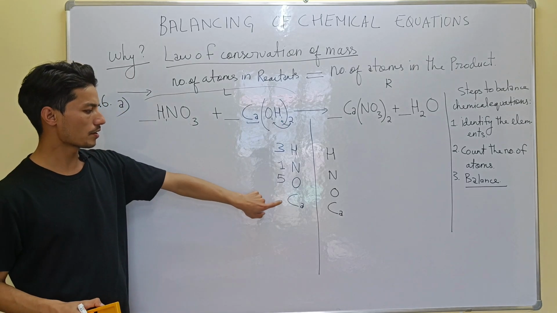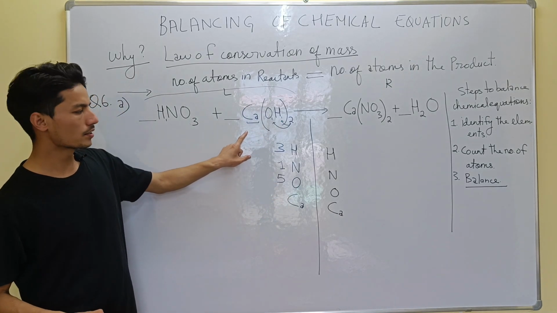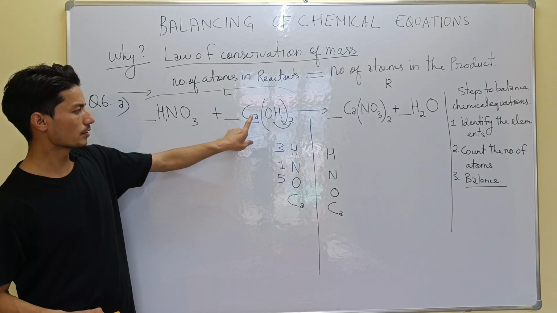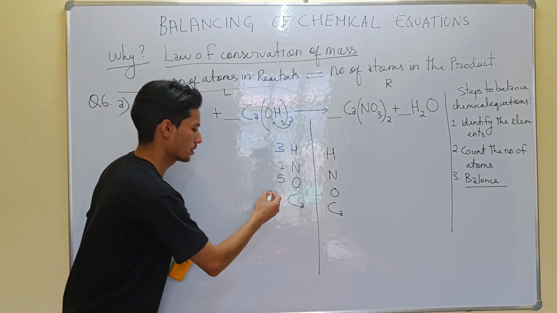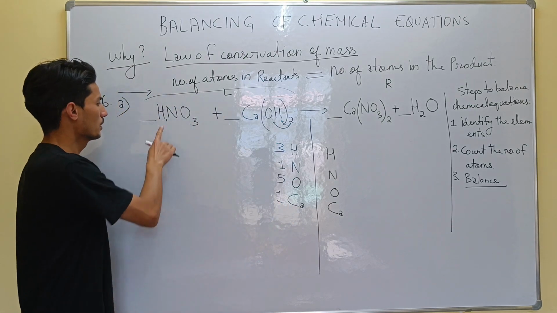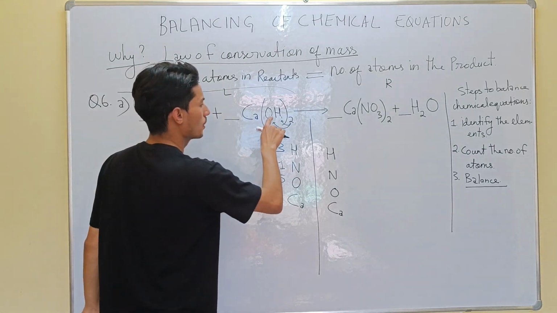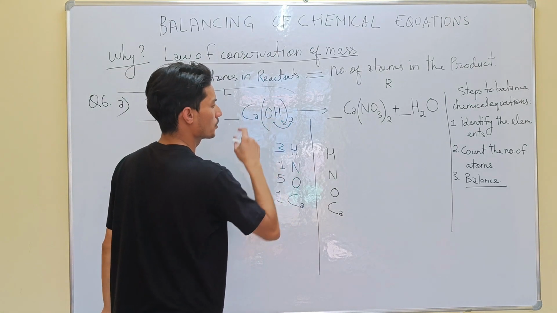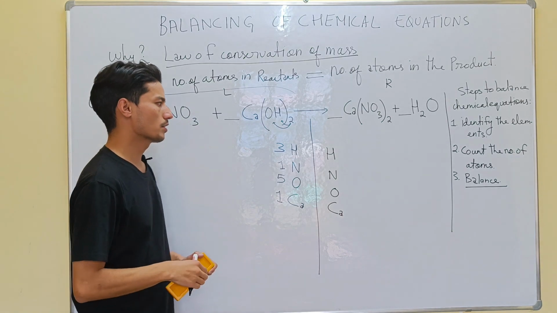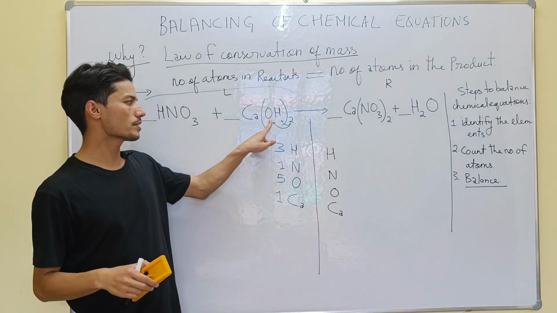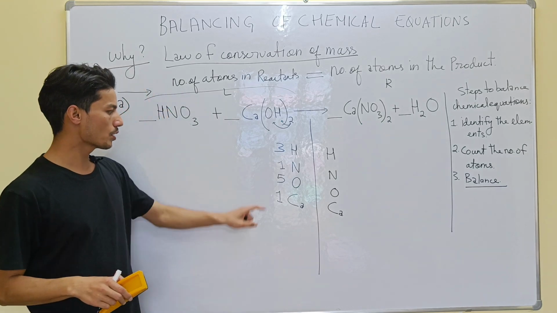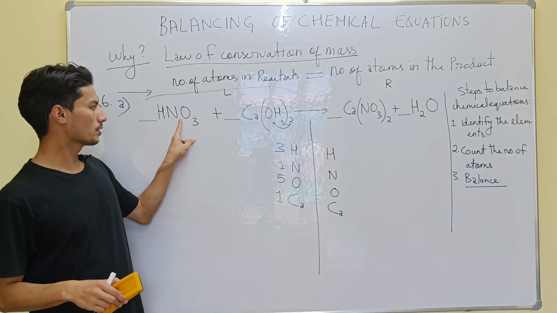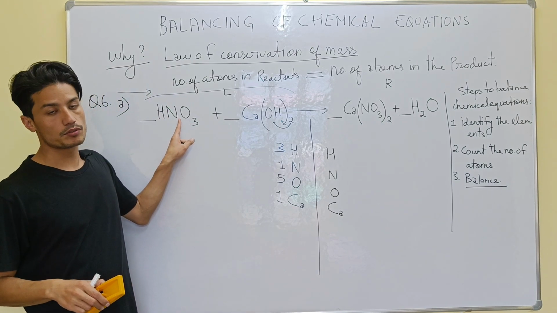Now we have calcium. How many calcium atoms here? Only 1. When there is no number, we do not write anything. Nothing means 1. So this is 1 calcium. You don't need to write this. You have to understand that it's always 1. If you do not see any number here, it is 1. That is the reason why we're writing 1 for nitrogen. I do not see any number here, but I know it is 1.